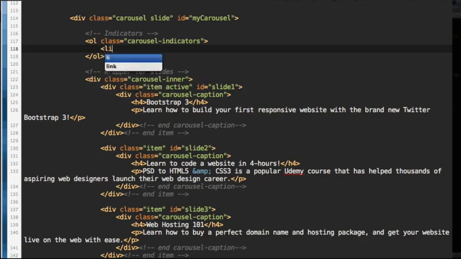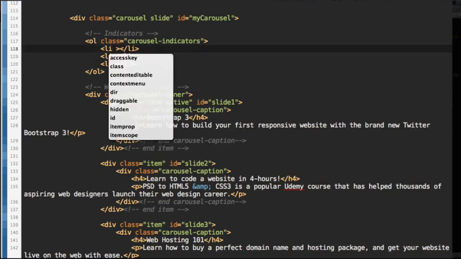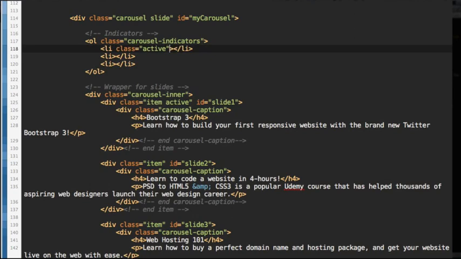That's going to help us put those carousel indicators in there without doing any extra CSS ourselves. So let's add a list item. Three list items, rather. And the first one is going to have the class of active because the first slide is going to be active. And then we're going to add another attribute, data-slide-to equals, and within strings put the number 0.